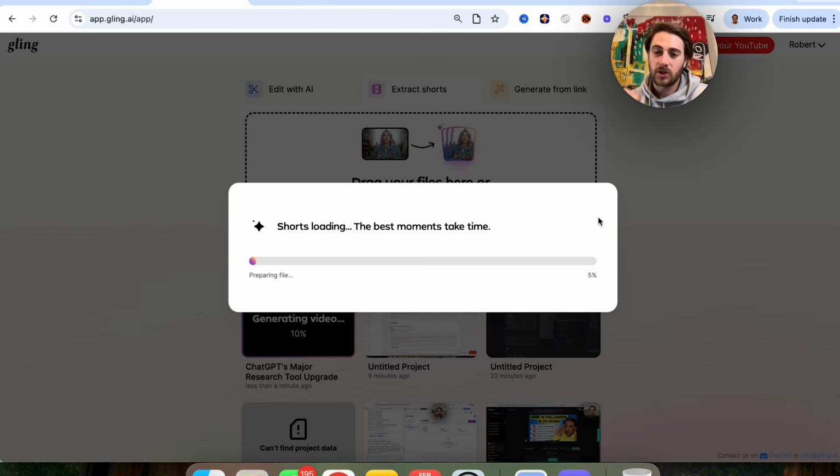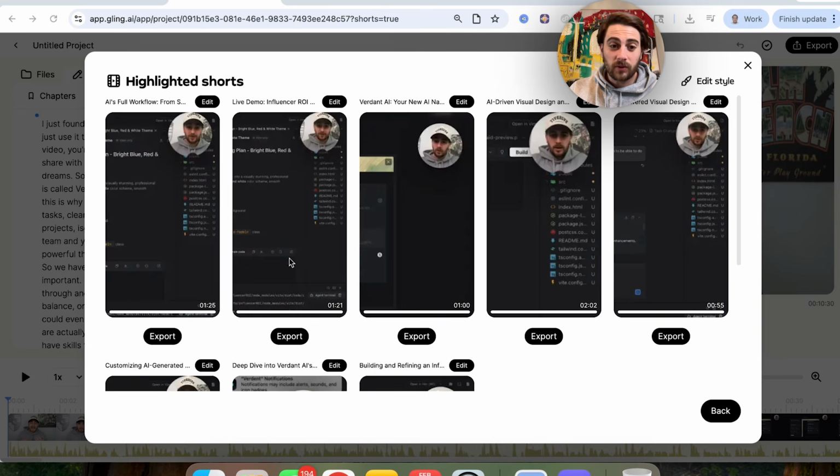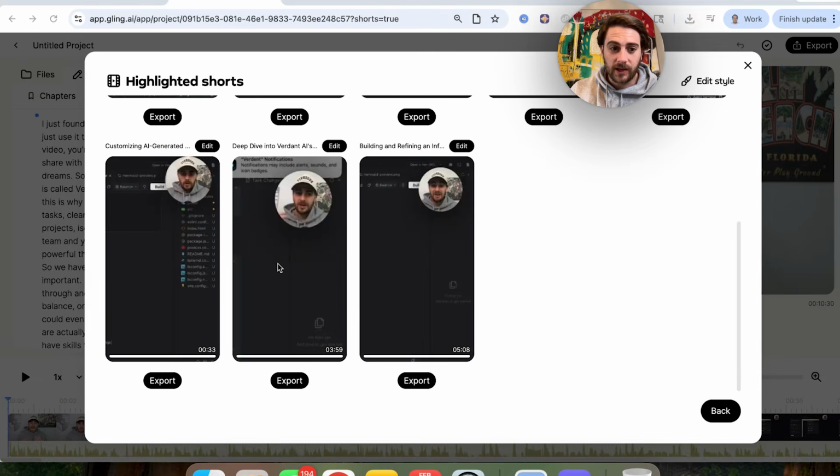What this is going to do is actually go through and create those shorts. And again, you could do this to create vertical shorts or horizontal shorts, which allows you to cut up your content into more pieces of content. So you don't have to record new content every day, but you could still repost and put out net new content. Now, just like that, this went through and created a bunch of shorts right here, which is incredible.